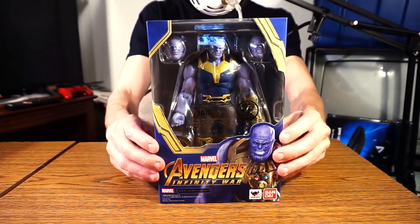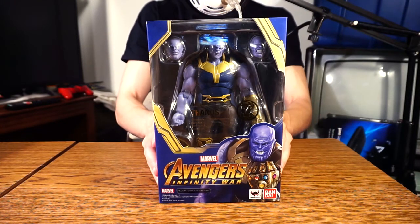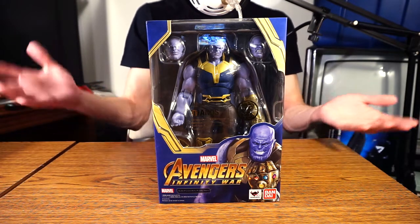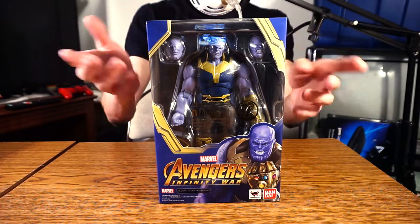Anyways, enough about the box. It's just their standard issue S.H.Figuarts box that you've seen on some other figures, where they keep the theme of the figure and the theme of the character and the patterns going on with the packaging, which is kind of meticulous, but besides that, it's just a standard type of box.